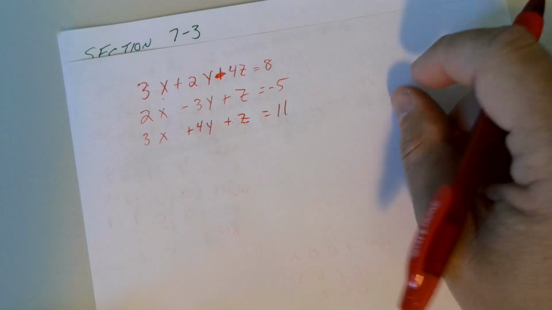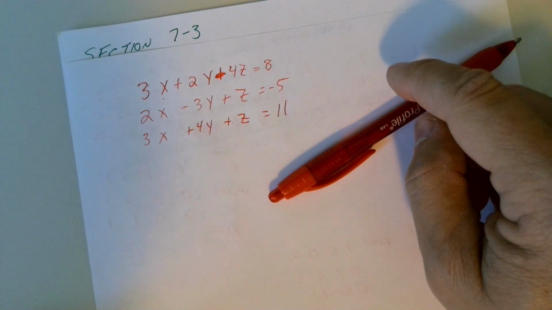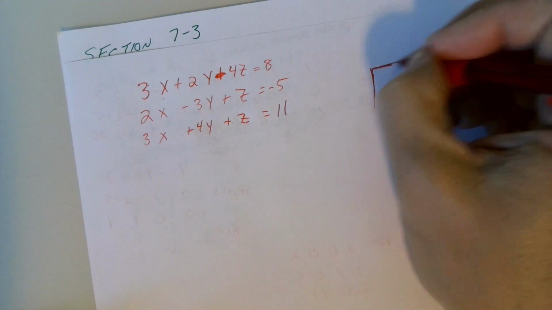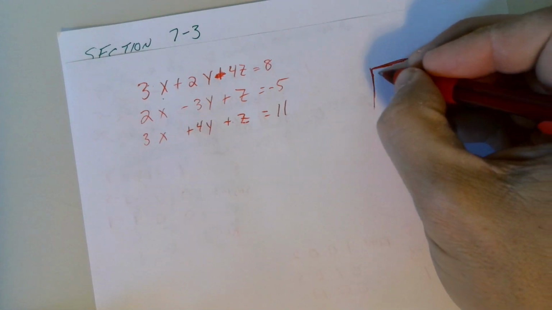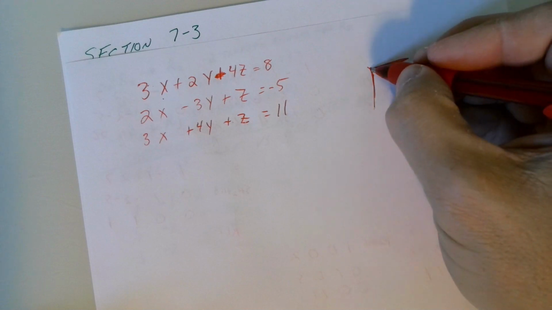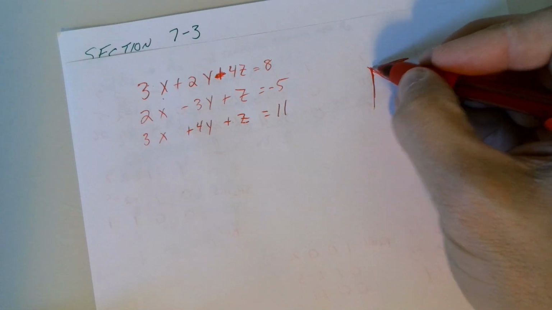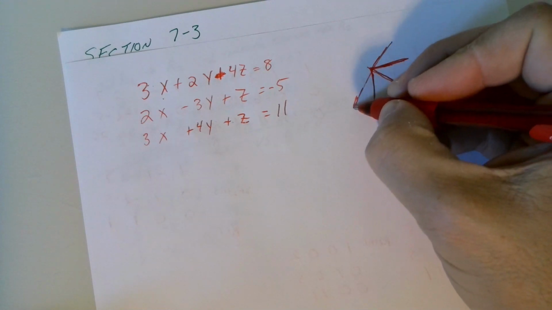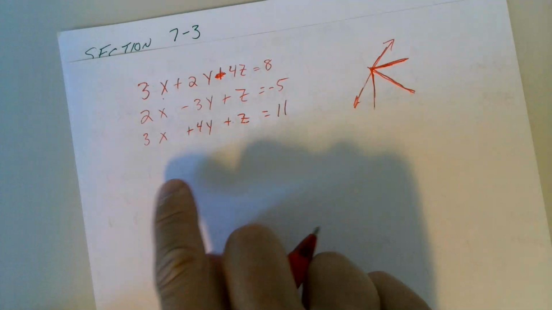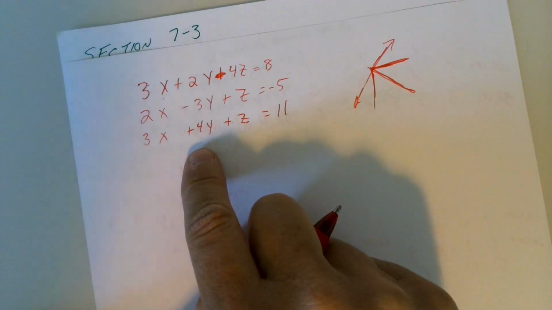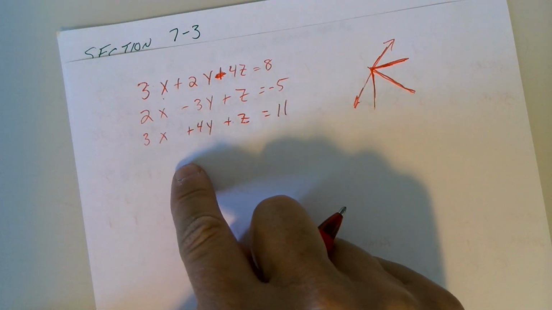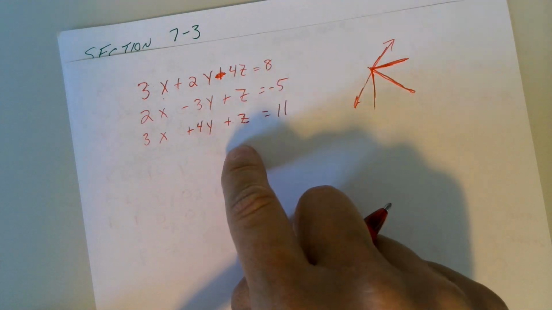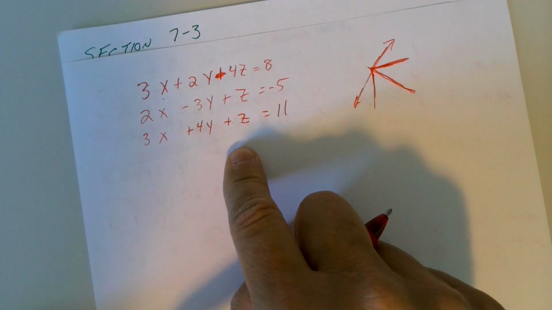And it could be that all three planes intersect. Like, let's say we have the plane of the wall and the plane of the ceiling, and then we got another plane that's kind of going diagonally through it. And what they end up doing is not intersecting at a point, because remember, they go on forever, but that would be an entire line that would go through, and they'd have infinitely many solutions. So just like two variable systems, three variable systems, or more, could have infinite solutions or no solution, or exactly one solution, like I showed you for the corner of the room.